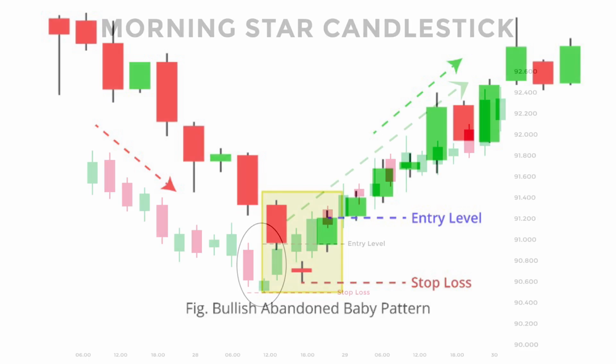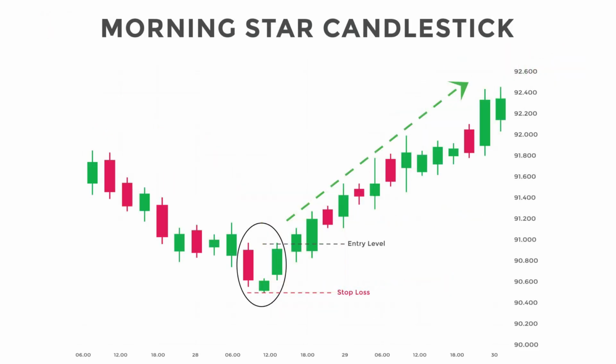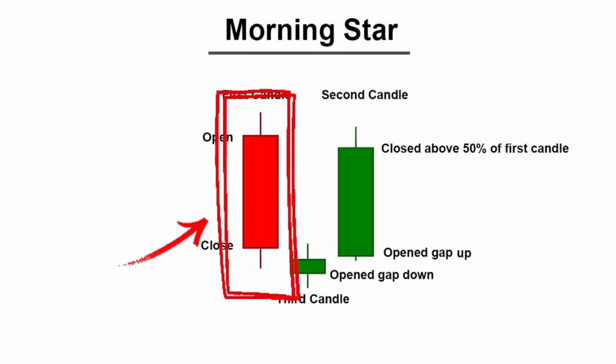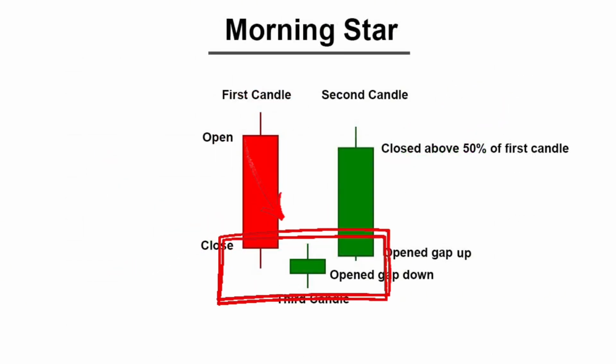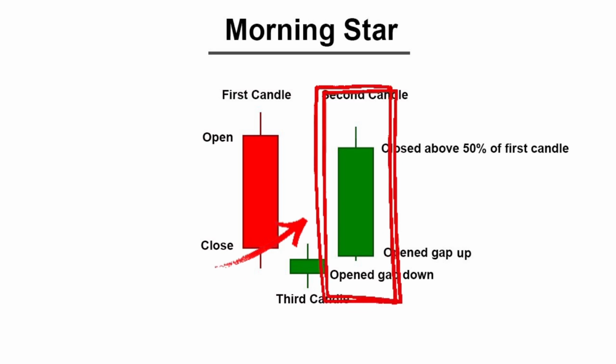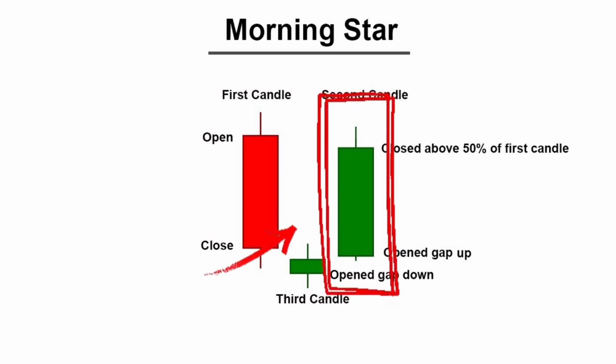And now let's talk about the morning star. The morning star is far more common. Because of that, it's also far more misunderstood. This pattern also appears after a downtrend, but the psychology is different. Instead of shock and isolation, the morning star represents a gradual loss of selling momentum. The first candle is bearish, the second candle shows hesitation, and the third candle confirms bullish intent by closing into or above the first candle's body.